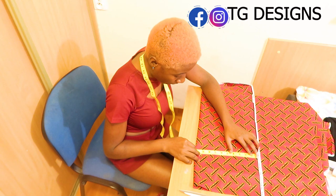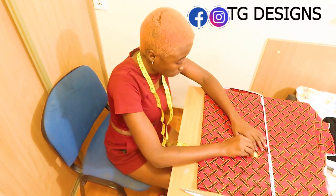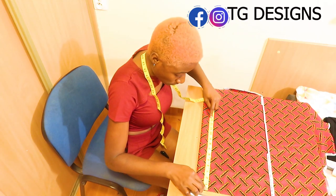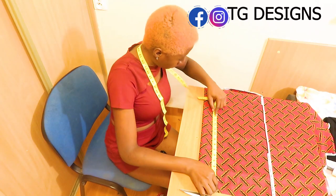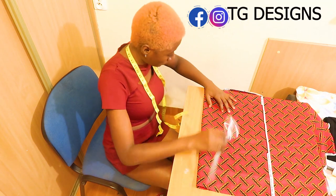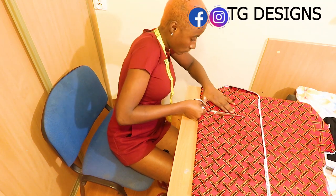So the first thing I'm going to do is use my african prints — you can make use of any prints of your choice. I've gone ahead to fold it into two, because when you fold your designs into two it makes it very bold and cute. The measurements I'll be working with is 11 inches by 11 inches, but I'm going to add two inches allowance, so we'll have 30 inches for the length and 13 inches for the width. Don't forget that we are going to fold it and that includes sewing allowance.